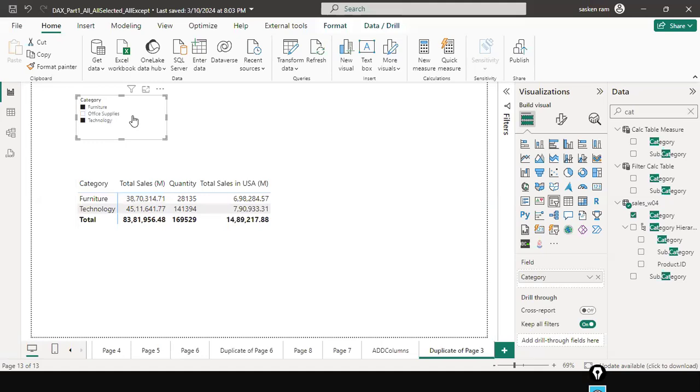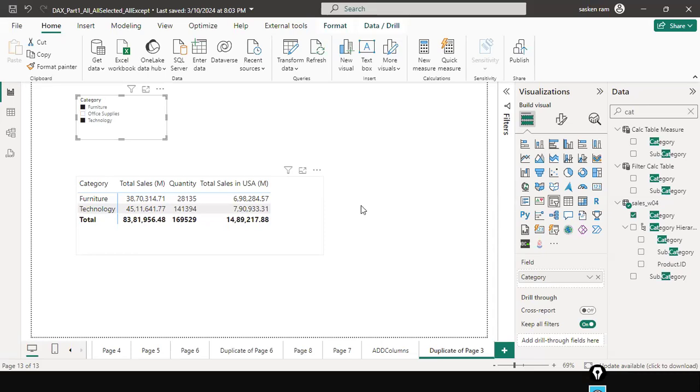So within this modified filter context, for the furniture category, where category equal to furniture, what is the total sales? Same thing, where category equal to technology, so row level filter is happening. In addition to that, the additional filter, right? Where category equal to furniture and total sales in USA in furniture, what is that? It gives me that. So in this case, the filter comes from the slicer as well as the row level and column level filter. Row level filter is happening.